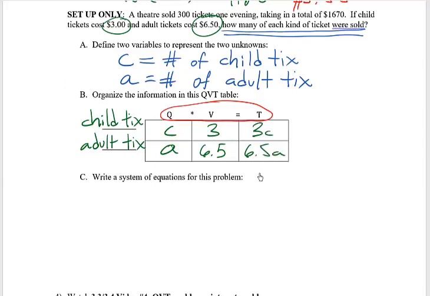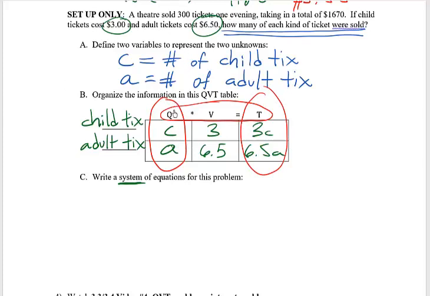Now that my boxes are filled in, I can start writing equations. I'm going to have to write two equations because there are two unknowns. In other words, I'm going to have to write a system of equations. How do you come up with the equations? Well, go to your box. Any column that has variables in it typically results in an equation. In other words, I'm expecting to get some kind of quantity equation, and I'm expecting to get some kind of total value equation. What I need to do is go back up to my problem and see.